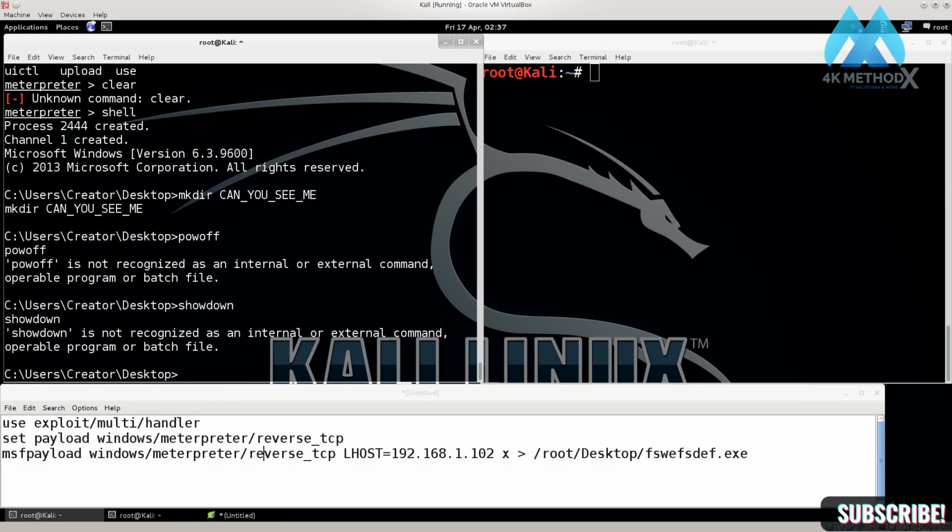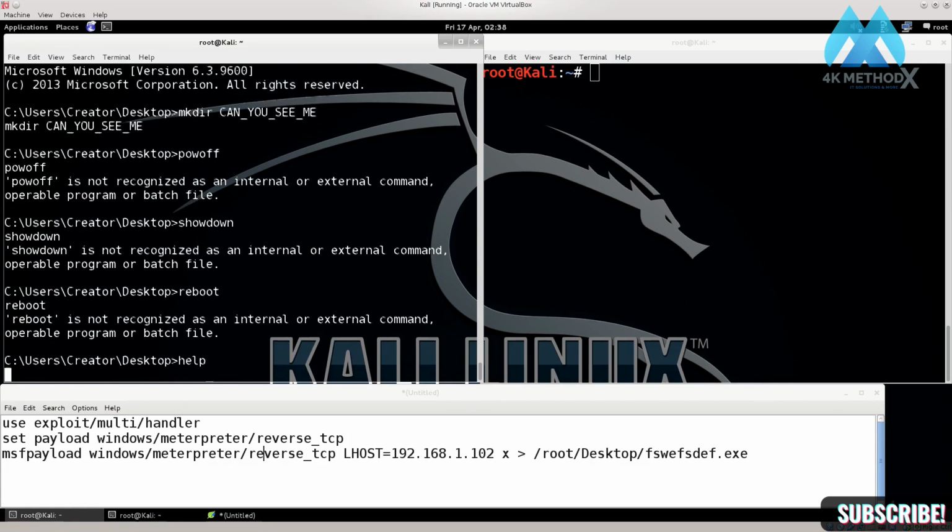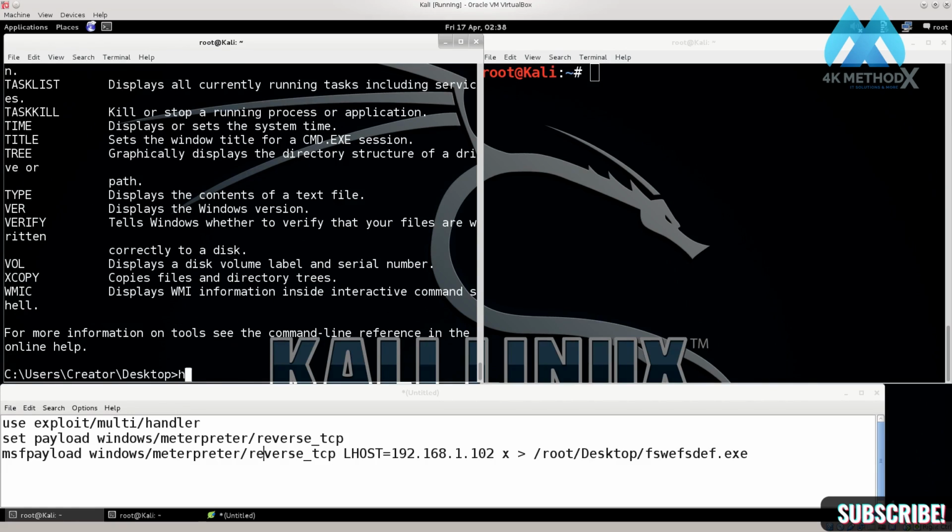Okay, so you see what the problem is here that I have encountered. Immediately, you're using one operating system and you've just been prompted with a command line of another operating system. That can be problematic. Why? Because those two command lines are completely different. Let's try reboot. No, it won't actually run. Let's try help. Let's try help shutdown.